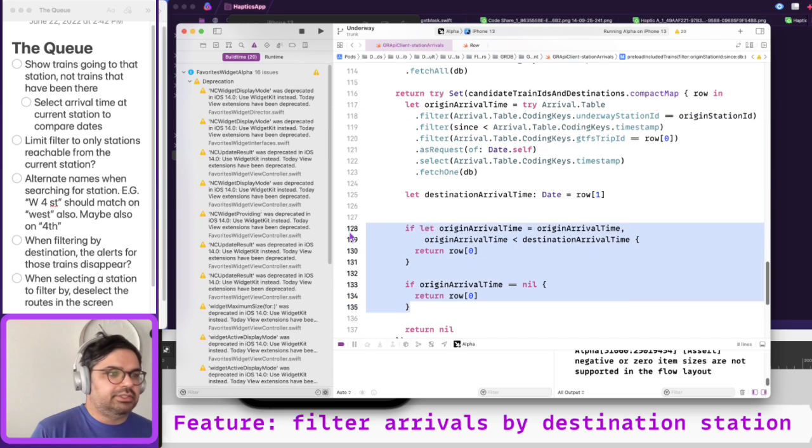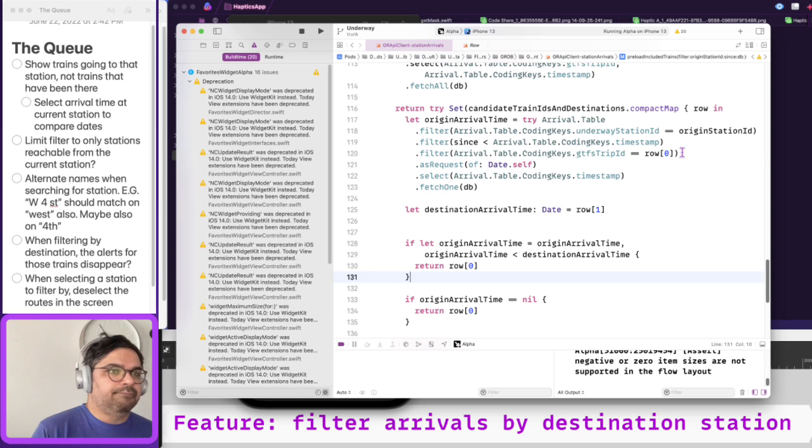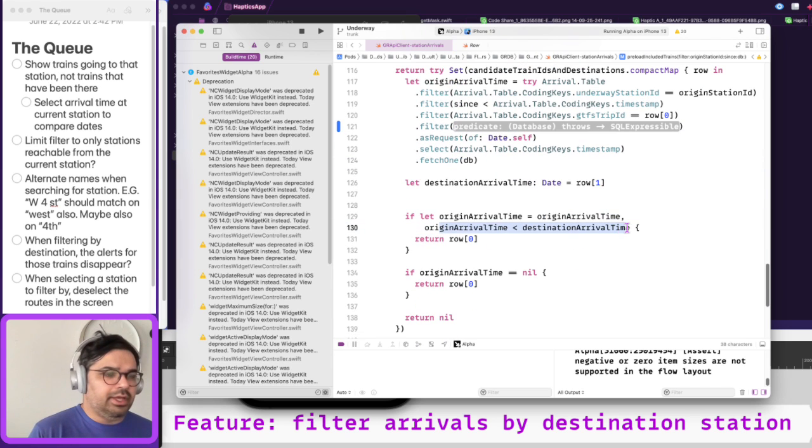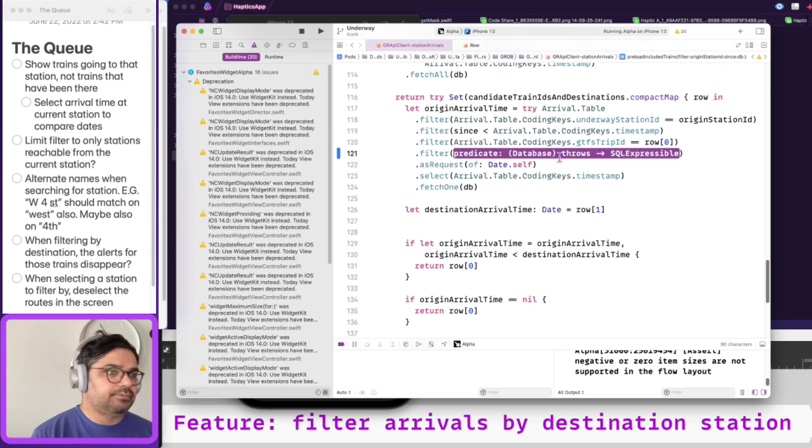But let's simplify this a little bit further. We can also filter, instead of doing this compare in app code, we can do it in SQL code. So this is origin stops.